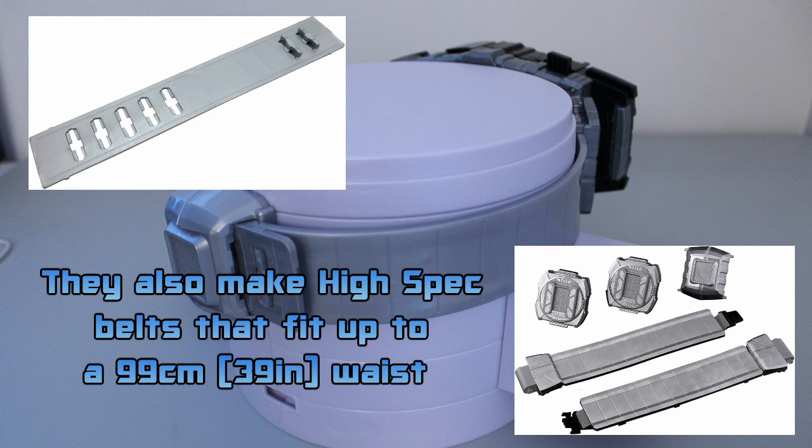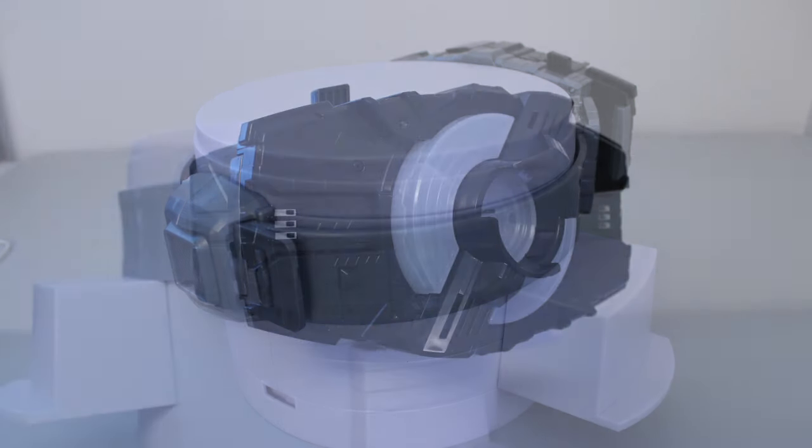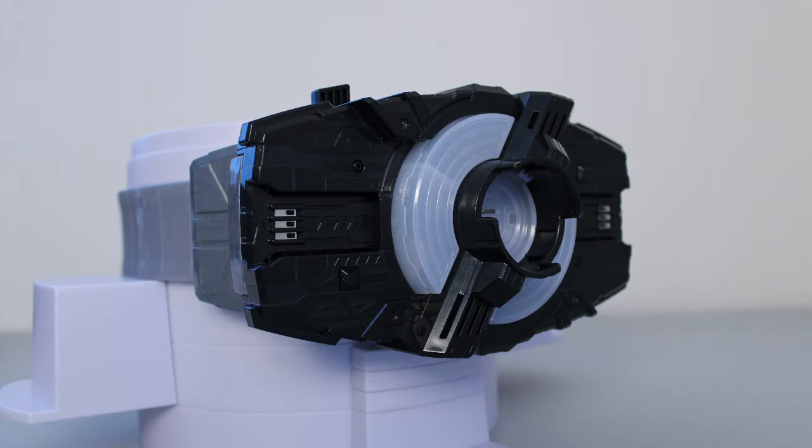But if you don't feel like buying one of those, or if you're a plus-sized individual like myself and don't feel like daisy-chaining, a good length of string should get the job done, though it is more of a hassle. Of course, that's just the belt on its own, without any accessories. So let's take a look at what else you get in the box.